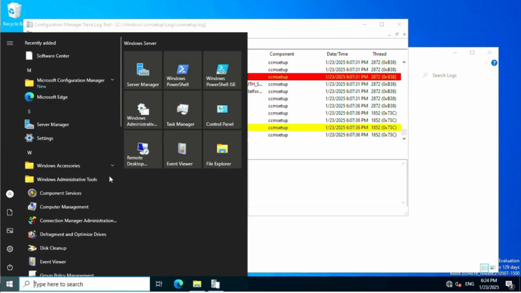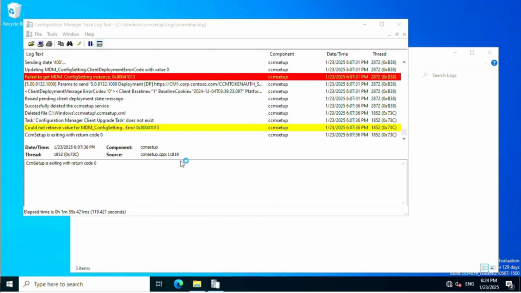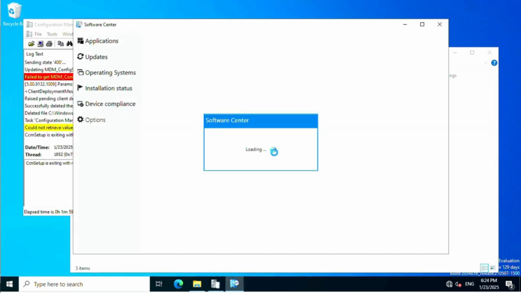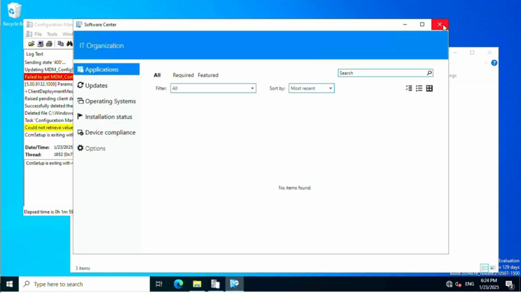I guess it is lagging, but here we can see our Software Center is also loading, and that is the most important step that has happened so far.